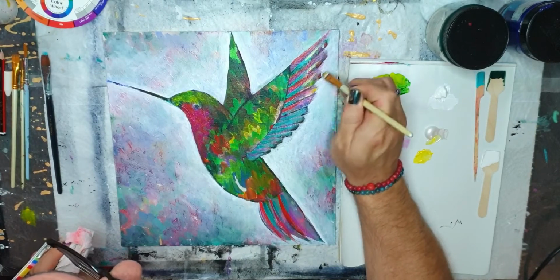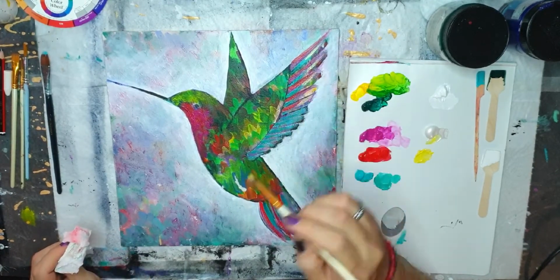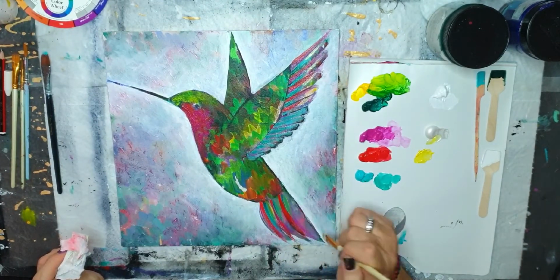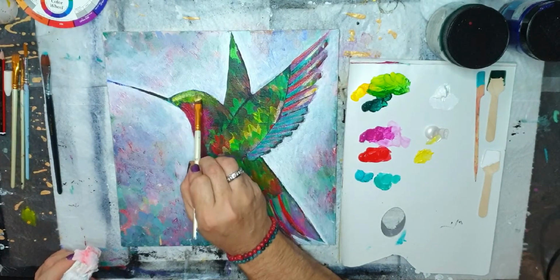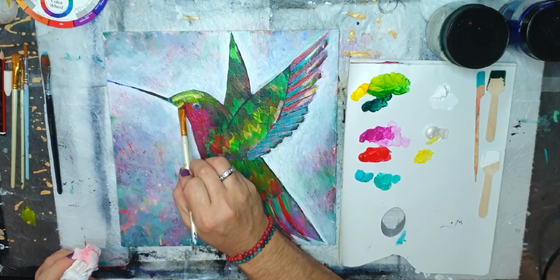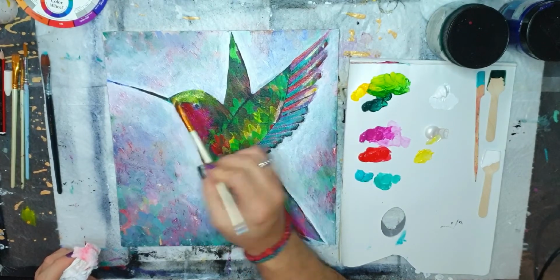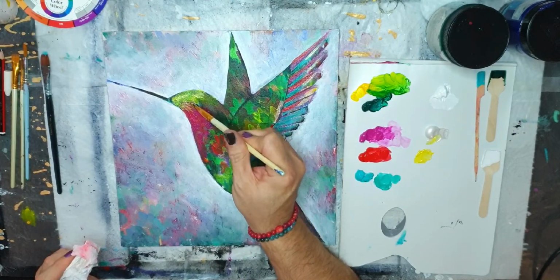For best results, I do suggest that you make sure that these bottom layers are completely dry before putting a complementary color over it, so that you retain the vibrancy of your colors. We want to avoid making mud because these little hummingbirds are quite bright, and we want to have that luminosity of all the bright colors.